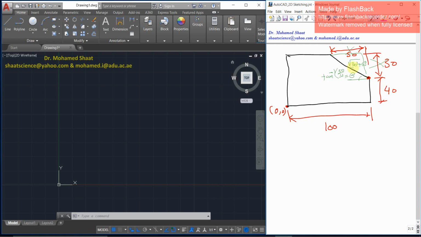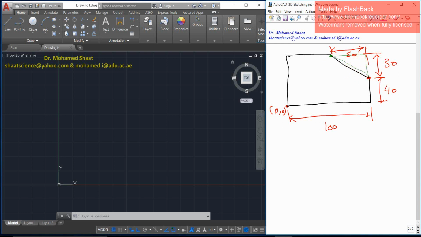So that's why, as I mentioned, practically speaking, we're not going to use the angle and line option to specify the inclined line. Instead, we have to use two dimensions, a vertical dimension and a horizontal dimension, like the 30 and the 50. How can we do it? It is very simple. Once you find this point, draw a vertical line with length 30, then another horizontal line to the left with 50. The end of the 50 horizontal line is going to be this point automatically. Then you can connect them to end up with the inclined line.